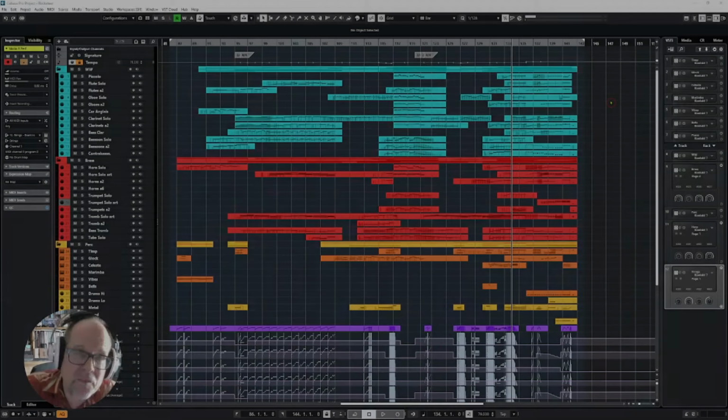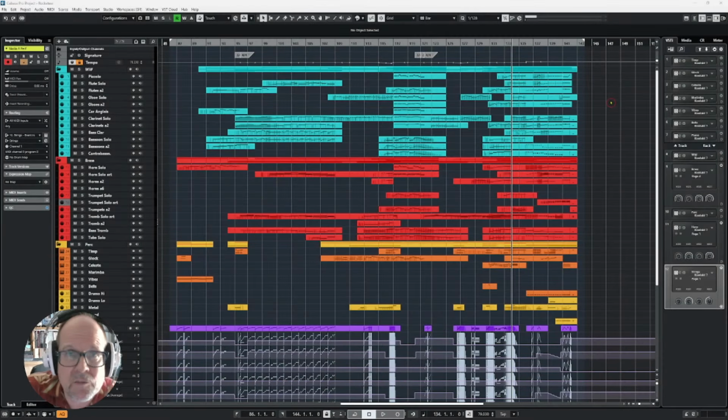In conclusion, if you are a previous owner of the Spitfire Symphony Orchestra, at least part of it, maybe the strings only or the brass or the woodwinds, I suggest the upgrade is worth it because again, the performance patch is a time saver. The microphone positions sound great. They did some cleanup. I think in general, you have a nice package here now and everything together. So everything kind of works and you could hear it. The blend is there. Nothing really sticks out unless you mix it wrong, right? So this is, I think, definitely a winner.